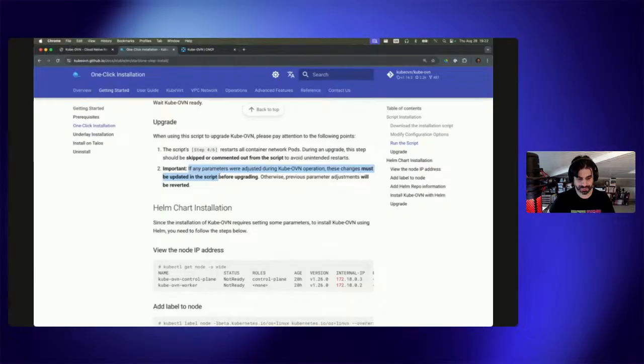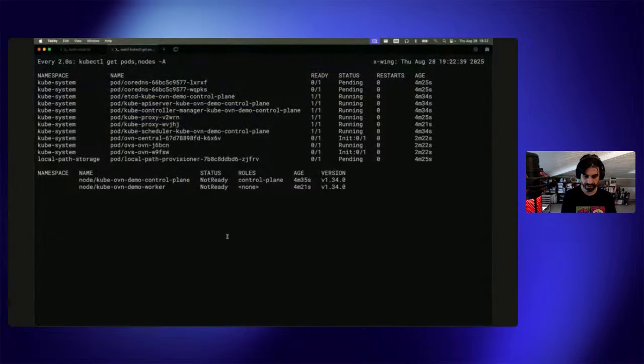If any parameters were changed during the Kube-OVN install, these changes must be updated in the script before upgrading. So you downloaded the script, deployed this version, then download the script again for a new version. You need to make those changes again, otherwise you'll have issues. In that case, it might make more sense to use Helm, maybe with Argo or Flux in a GitOps approach, where you would have the same Helm values somewhere so that things would work more easily.